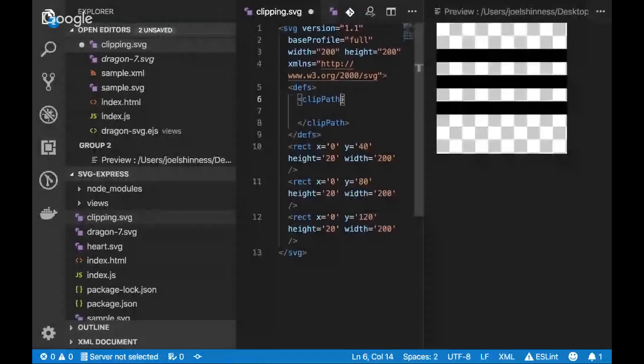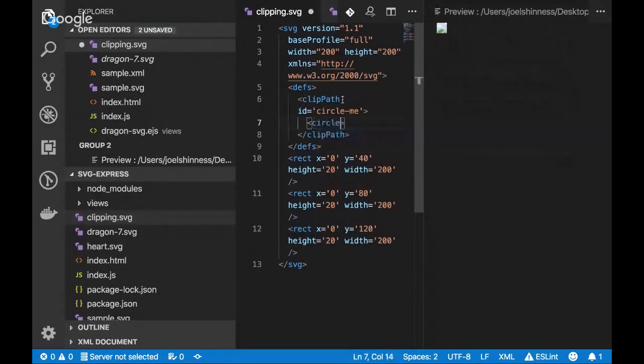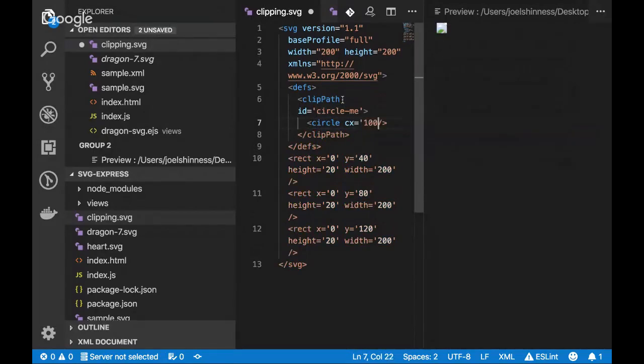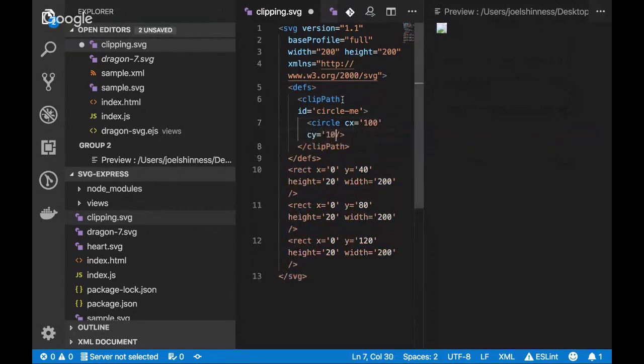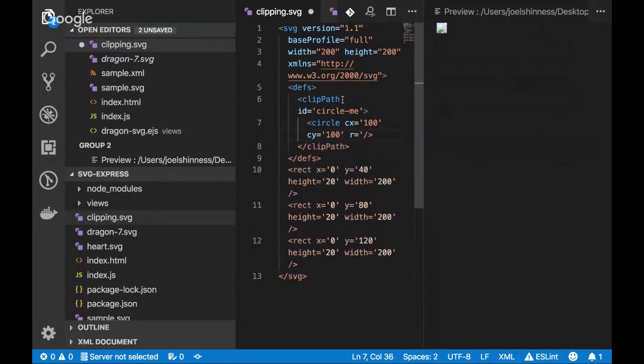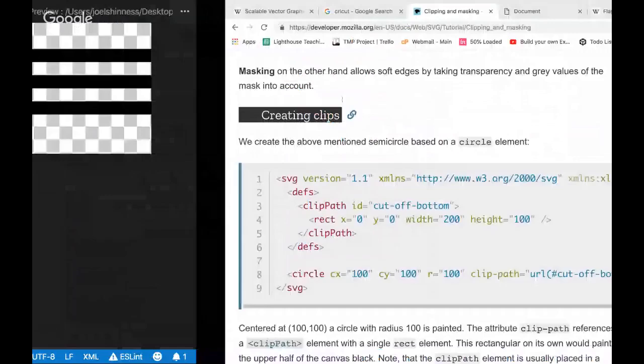ID is circle. And I'm just going to say that this is a circle that has CX is 100, CY is 100, and R is 90. Sure.